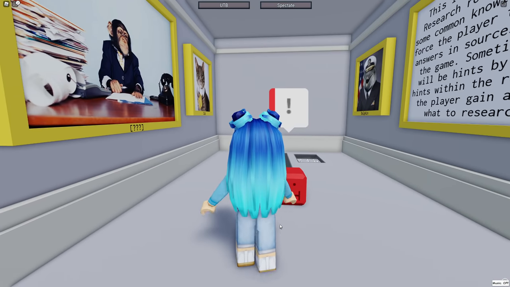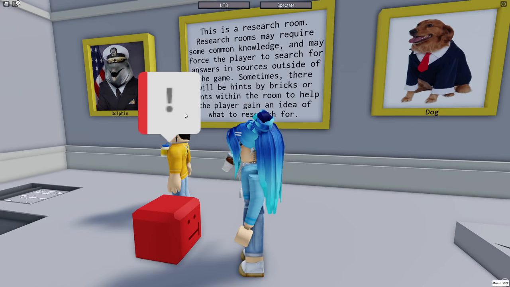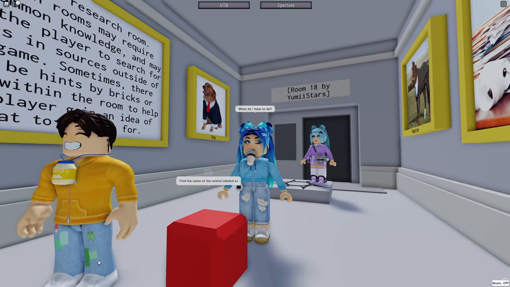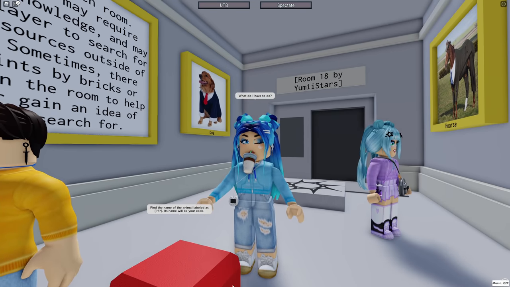It's so simple. Horse, cat, monkey, dolphin, and a dog. This is a research room. It requires common knowledge. Here's what you have to do. What do we got to do, Red Brick? Find the name of the animal labeled as ?? And it will be named in your code.